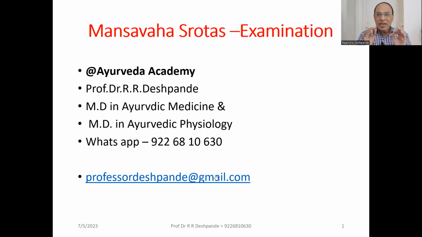Ayurveda believes that there are innumerable channels, that is srotas, in our body, but the important srotasas are 13. That is prana, anna, and udakavaha srotas, then the saptadhatu: rasavaha srotas, raktavaha srotas, up to the shukravaha srotas, and then also the three important srotasas related with the waste products, that is Mutravaha, Purishavaha, and Svedavaha Srotas. Srotas can be disturbed in two ways. Number one, Sroto Vaigunya, and then comes the Sroto Dushti.